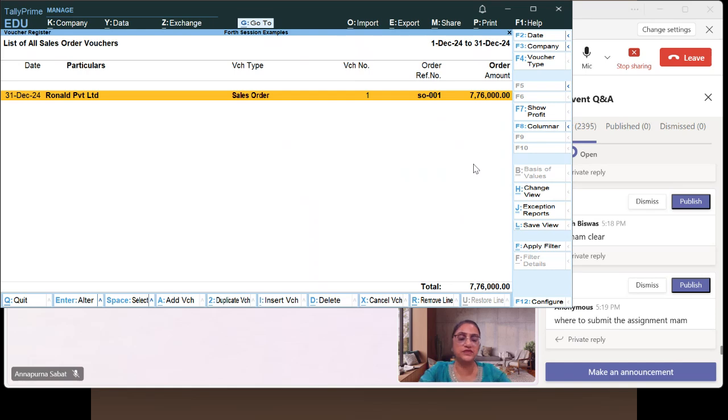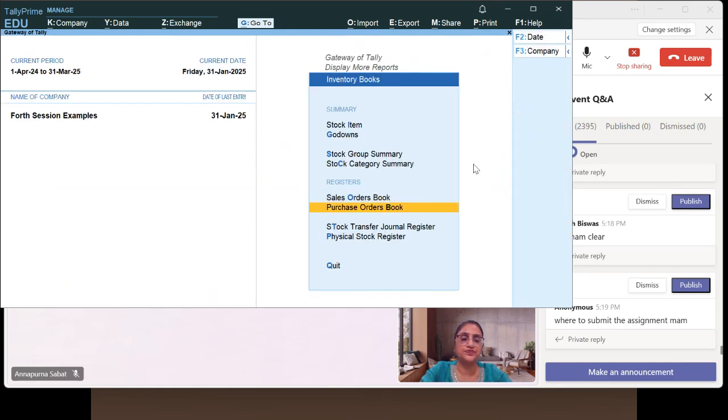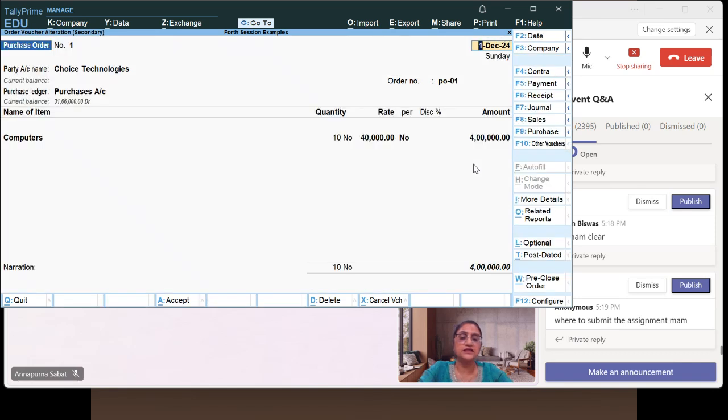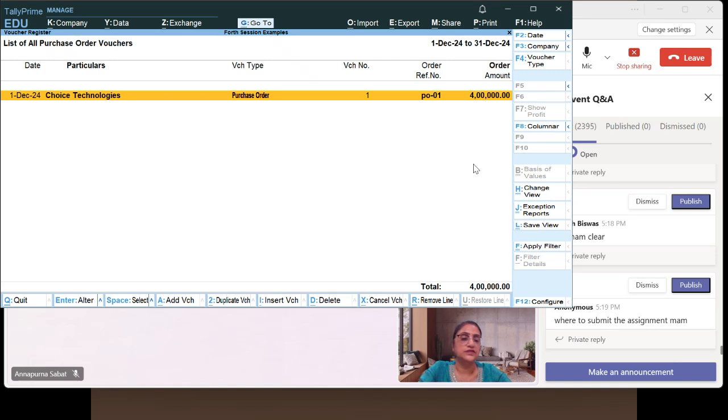Same thing, purchase order book. Though you completed the orders, it is still showing you one order was there. And enter. You can check complete order entry.